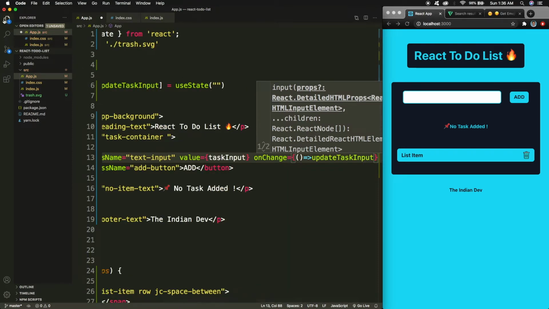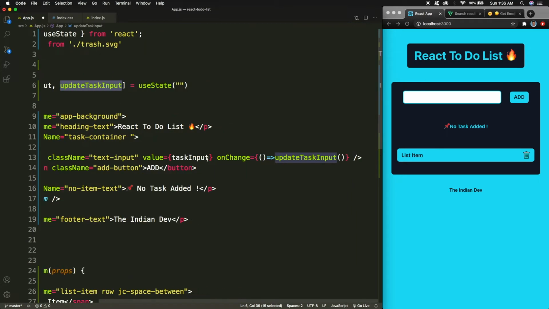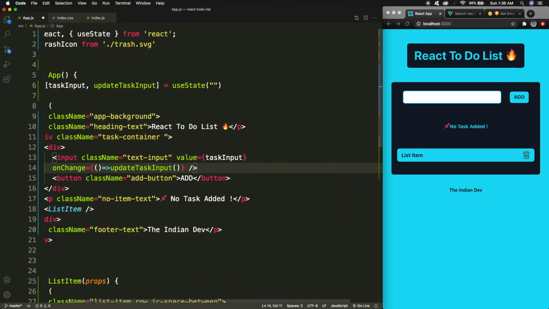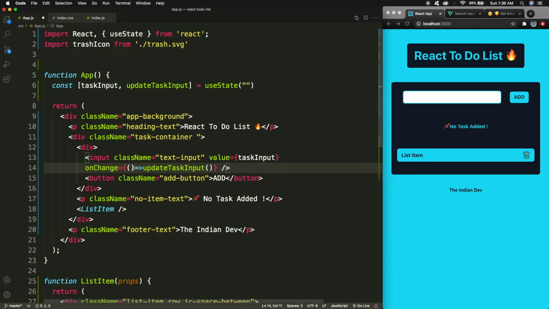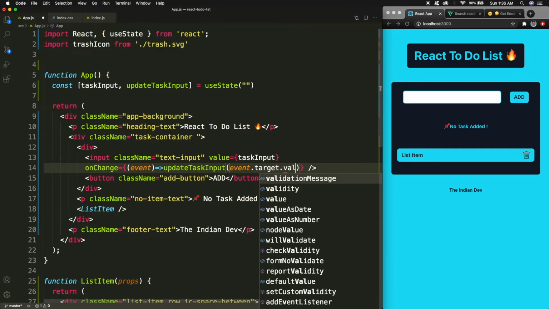While the input is changing inside this input box, we need to update our task input variable using this method. So I will be receiving an event, and I will be extracting the value from that event using event.target.value.